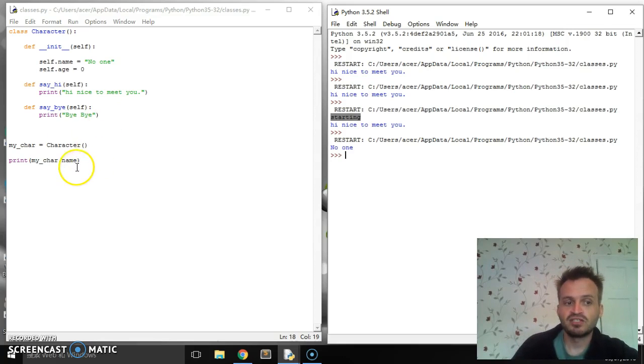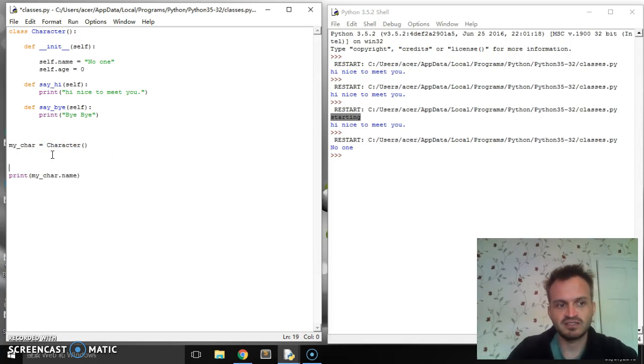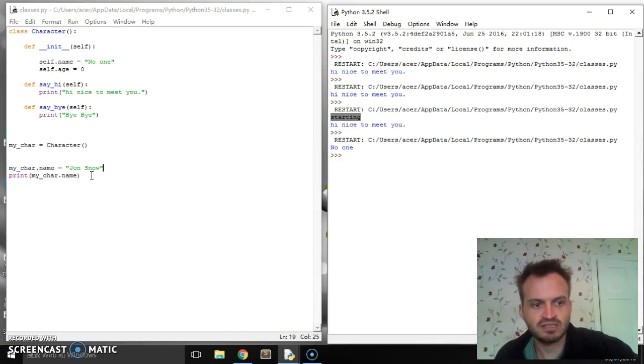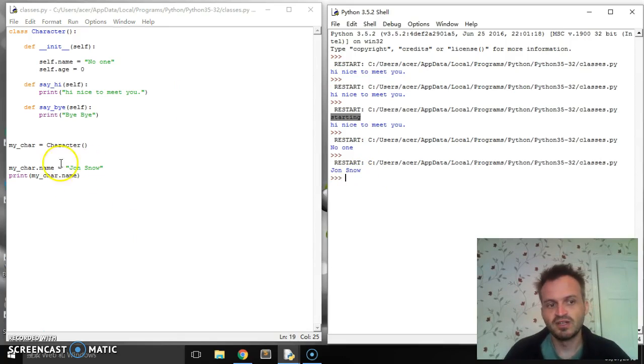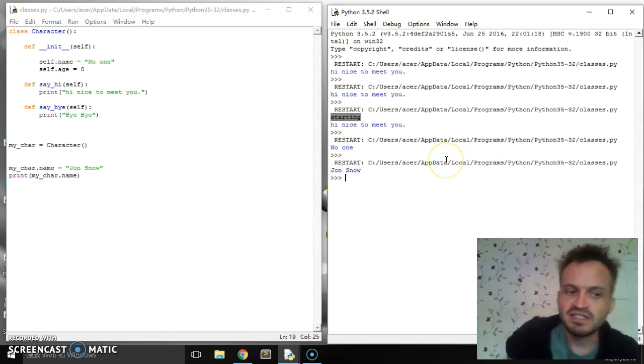And we can change the name in a similar way. So maybe if we change it beforehand, we can say character name, just as we did with other variables, but we've got to preface it with the instance name. Name equals, oops, my J button's not working, there we go. John Snow. Okay, ta-da! And so this is going to say John Snow is now the name of the character, and this is going to print it out. Okay, so it should be easy enough so far.